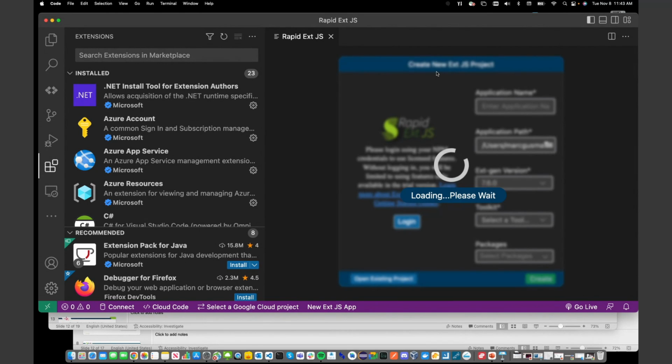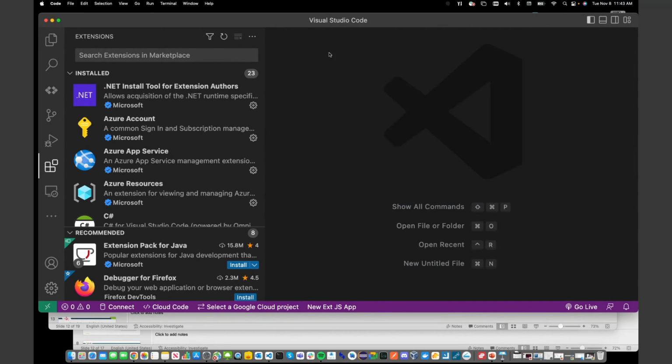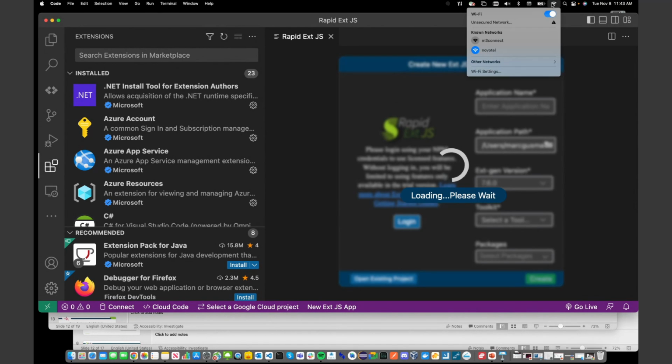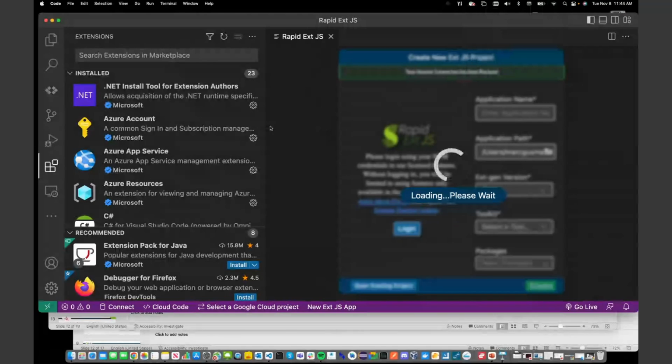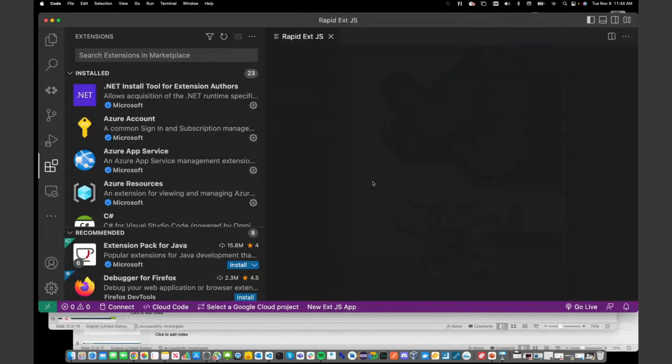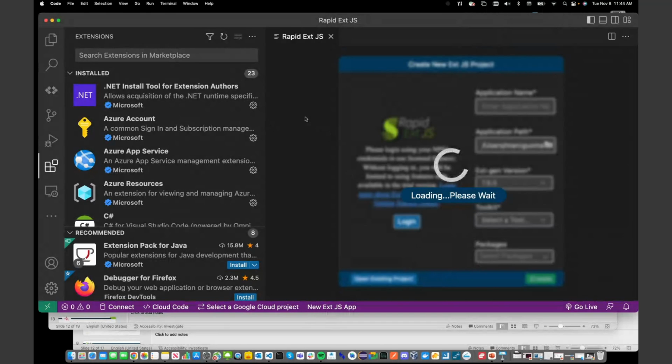So we rethought that a little bit and said, well, where's really the appropriate place to put templates? I'm really mad this is not starting up because I just ran this. We've been having some issues with the network. But the right place to put templates is in a GitHub repository because it's clonable. You could have your own GitHub repo. You could point to the GitHub repo. So that's what we've started to do with Rapid Ext JS. We started to put templates in the GitHub repo.